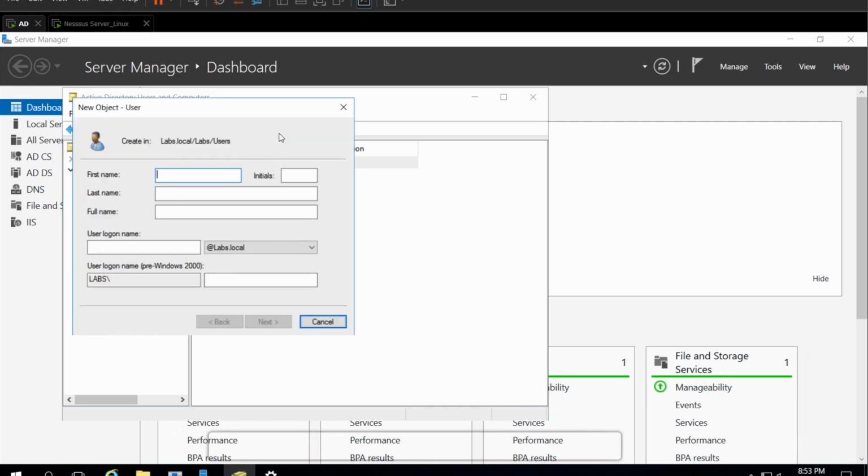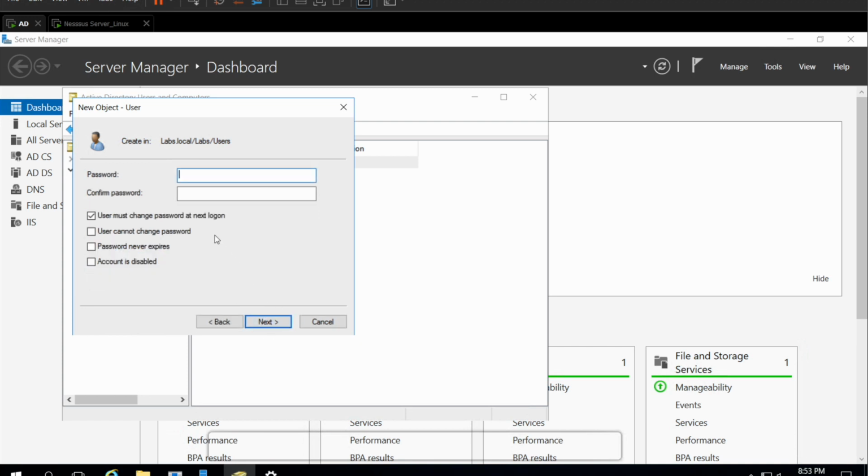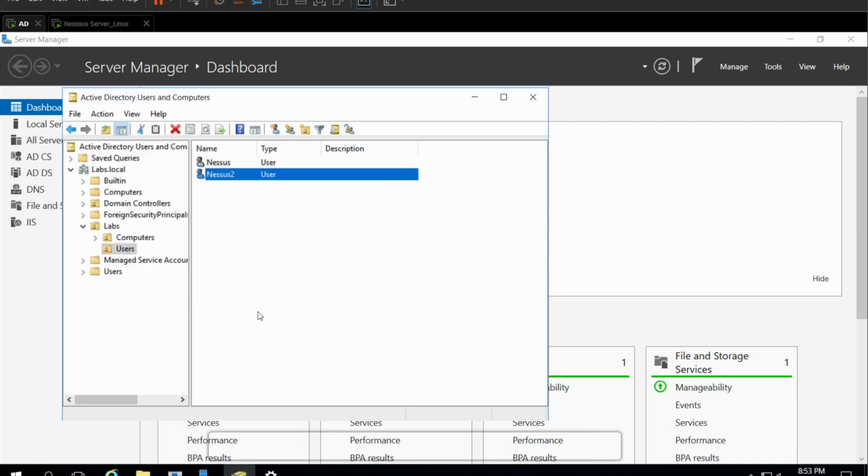You create new user, say Nessus 2, for example, Nessus 2 user account, and then you create a password. Password never expires. Okay, and then you click on next, and then you're done.